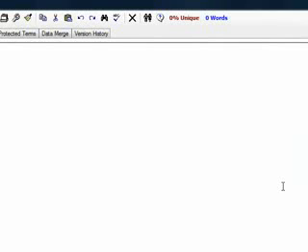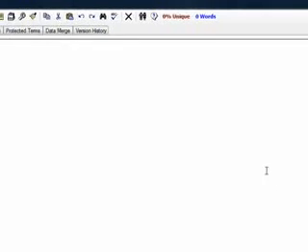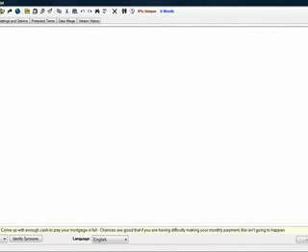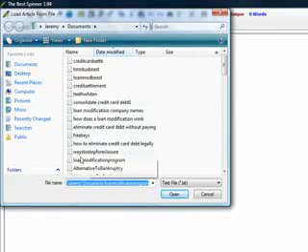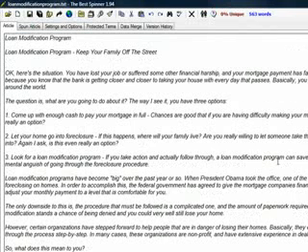But this new program came out about a month ago, the Best Spinner, and as soon as they come out, I always pick them up and try them, and check them out a little bit. And this thing, excuse my language here, but this thing kicks some major ass. I'm gonna just run through here real quick. Gonna load up an article. Let's do this one. It's a relatively short one.